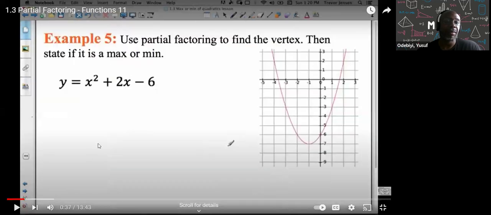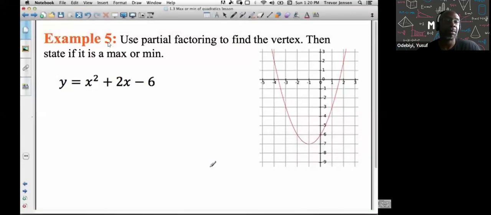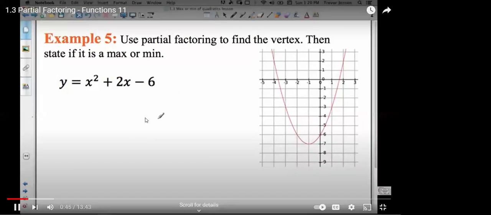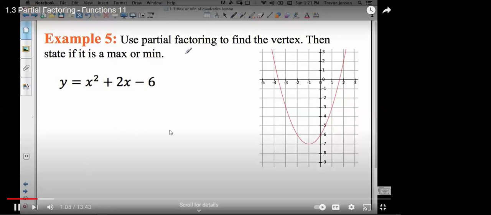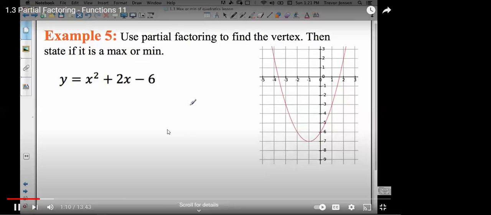Okay, here we go. With an example like this, you're not going to have a picture of the quadratic right beside it where you could just simply look and pull out the vertex. But for this example, just so you understand what I'm doing, having the graphic here will make it easier for me to explain what's happening. So partial factoring is another method to find the vertex. Some people prefer this to completing the square. It's up to you most of the time which method you use. I'm just going to show this to you so you have more tools you can use to find the vertex of a quadratic. So here's how we use partial factoring.